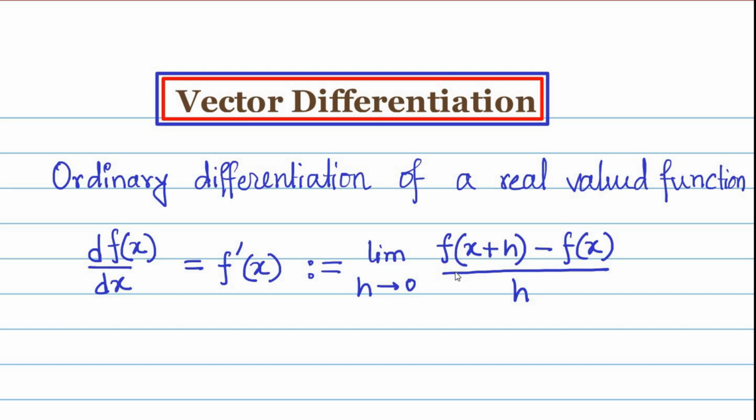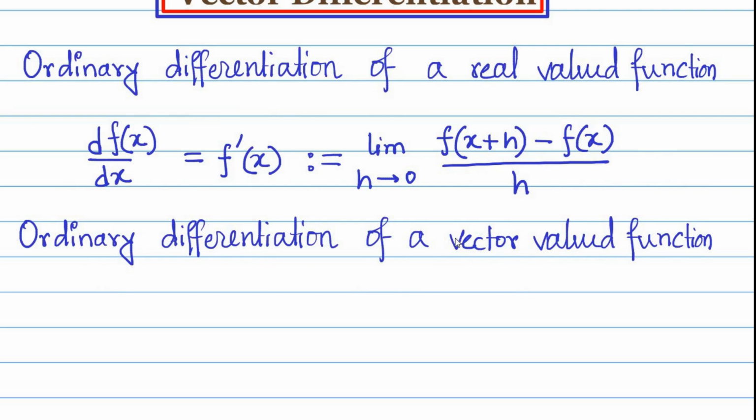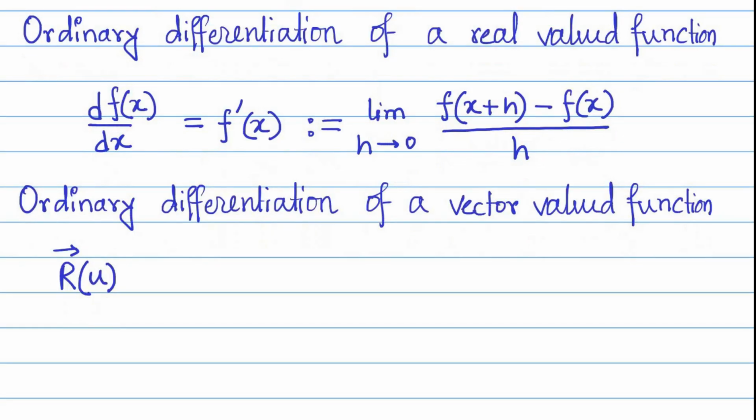And that was the rule for differentiating a real valued function of one variable with respect to its argument. Our effort to find the ordinary derivative of a vector valued function follows the same approach. Let's say that r of u is a vector valued function. So of course, r is the vector and u is the parameter. So r is a function of u. So a vector valued function depending on a single scalar variable, where u is the single scalar variable. And we can simply follow the same pathway to find the derivative of this vector valued function.